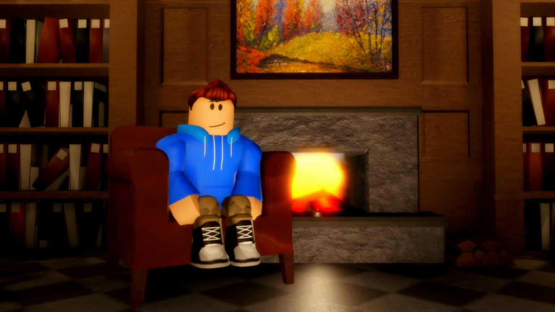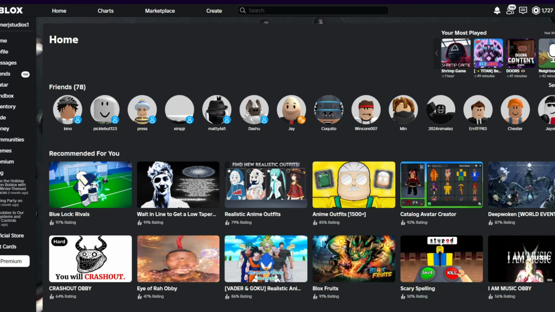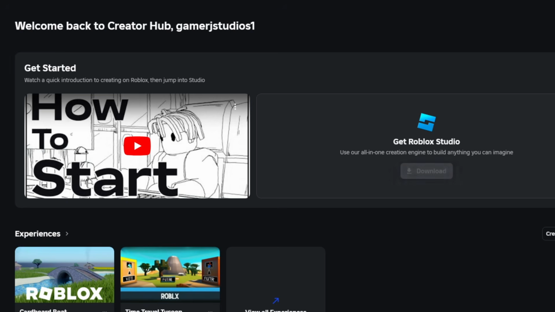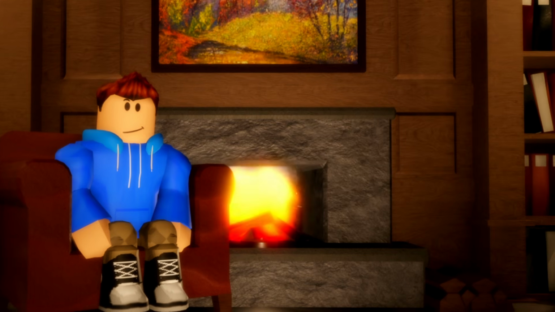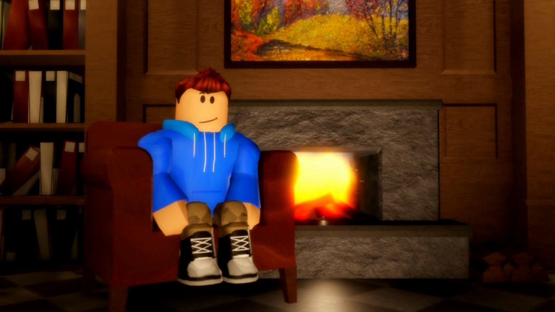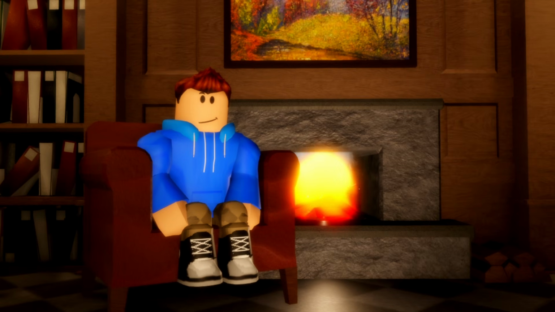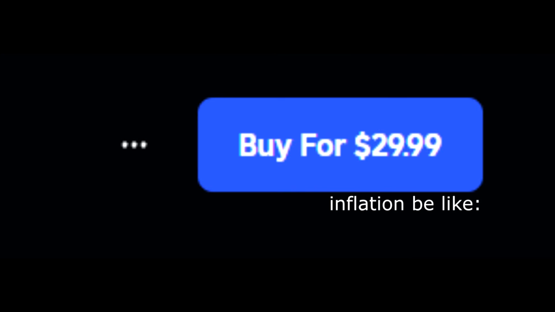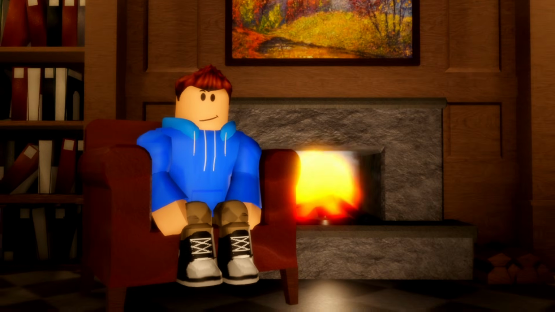So first, you'll need to own Roblox Studio, and if you don't have it, just go to the Roblox page, go to create, and you can download the studio from there. You also need to have this plugin called Animator 2. If you don't have it, I'm sure there's ways to get it for free since it does cost money, and a lot of money.